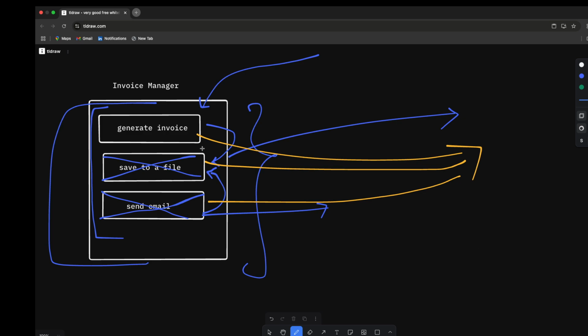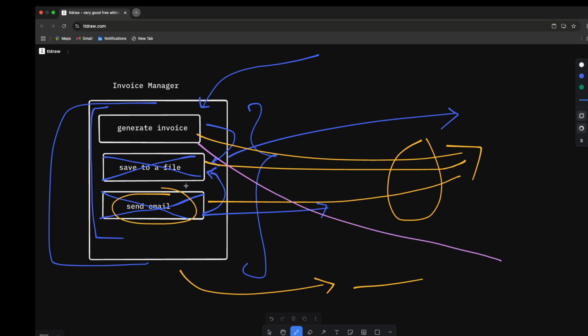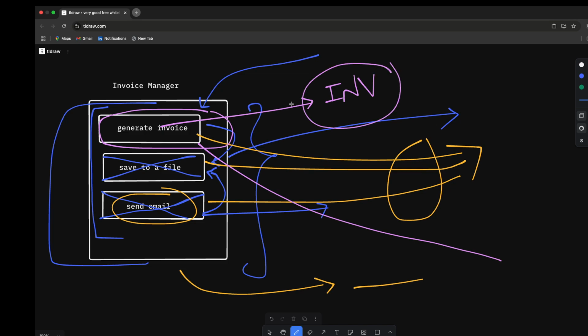Even if you see it in the inheritance way, this is not a very good piece of code, right? Even if we are going to inherit it, suppose we are going to extend this class, and then we need to change this functionality. Even these two methods will be present here. But think of it in a logical way. If while inheriting we cause damage to this generate invoice method, then the subsequent methods will be of no use, right? Because if a wrong invoice is generated and stored, it doesn't make any sense, right?